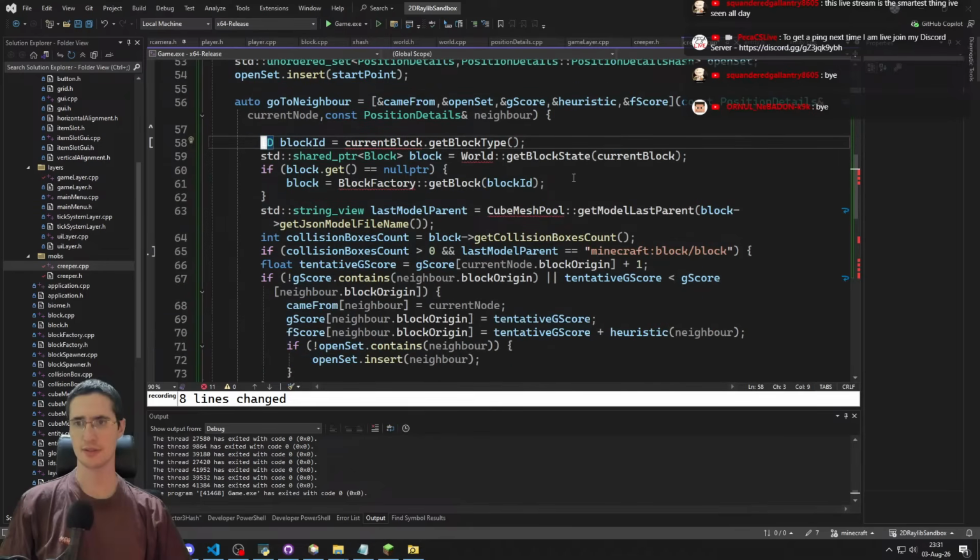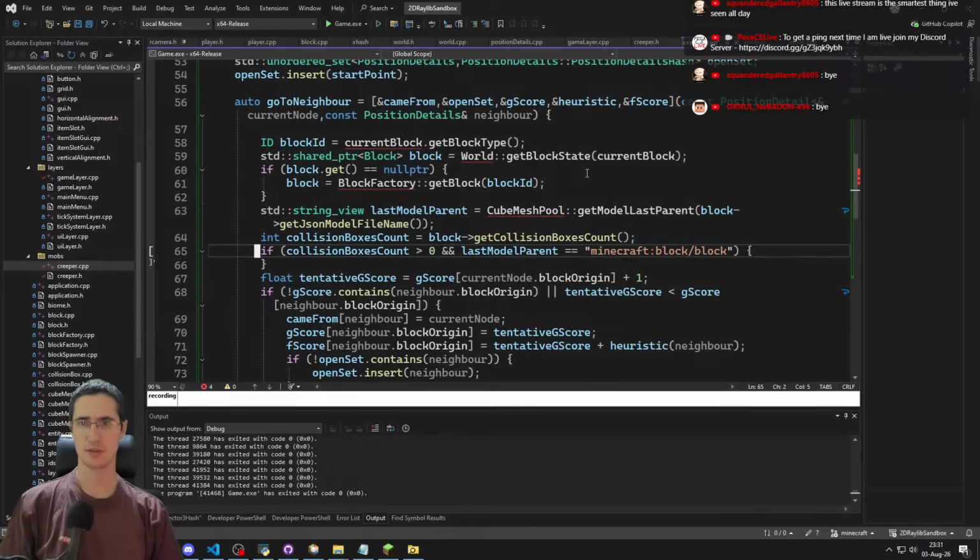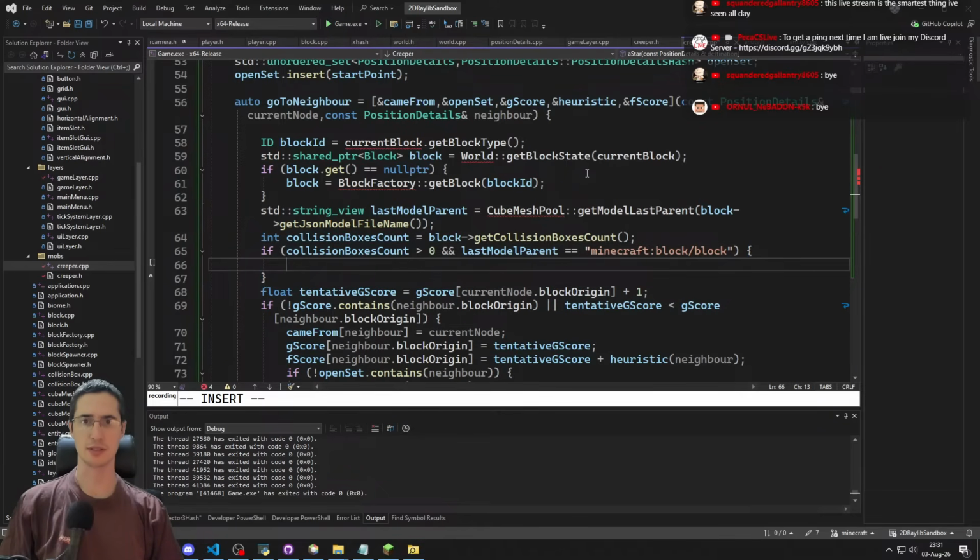Here, this. We go over the neighbors. If it has collision boxes and the mesh is of block type, if it's a block type, we will return.